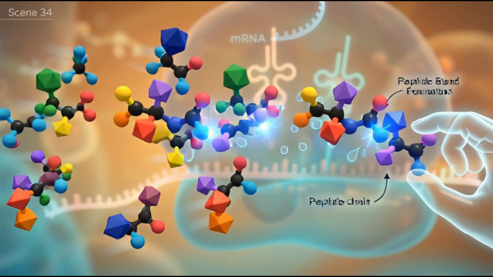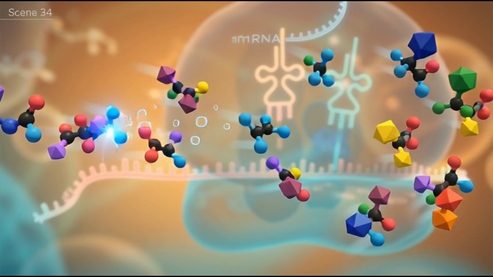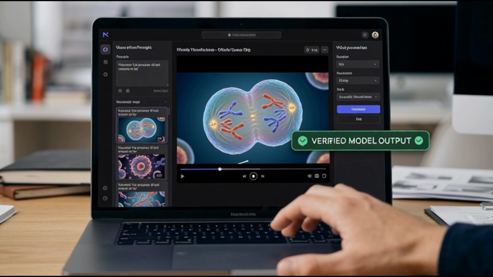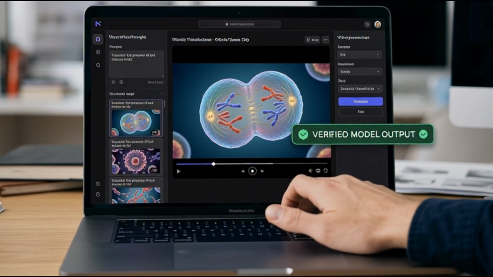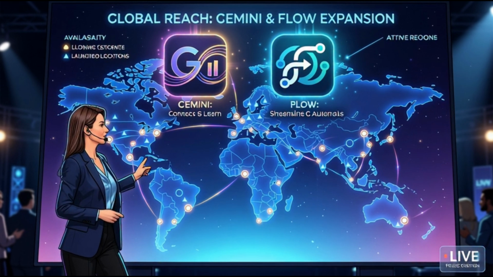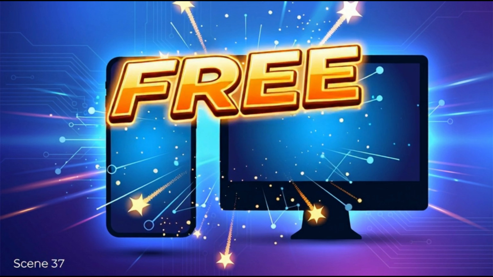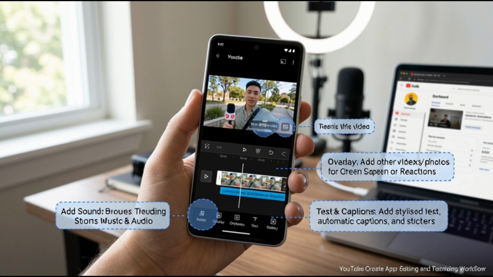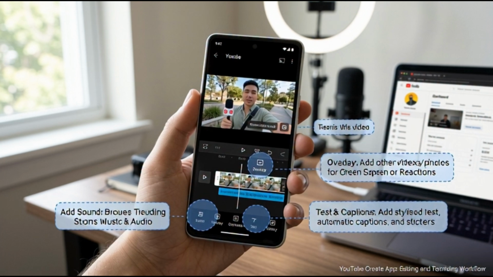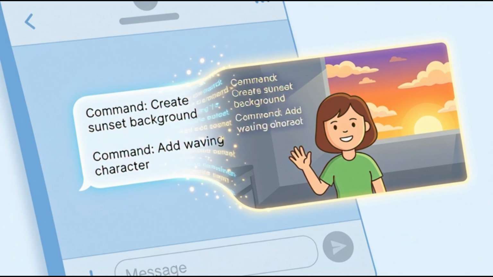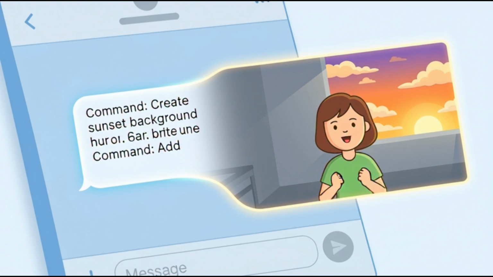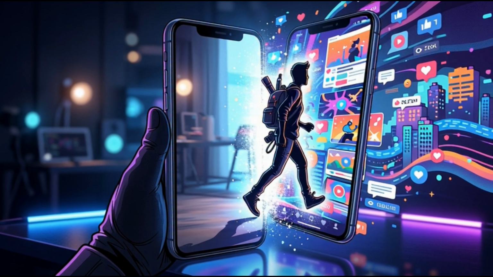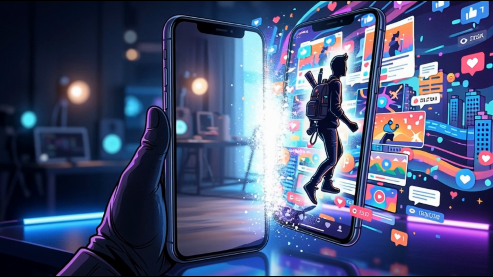Currently, Gemini Omni Flash is rolling out globally to all Google AI Plus, Pro, and Ultra subscribers through the Gemini app and Google Flow. But if you want to try it out completely for free, Google has also launched it inside YouTube Shorts Remix and the YouTube Create app for users over 18, allowing you to conversationalize and step directly into your favorite shorts. But how do you use this to build a structured film?